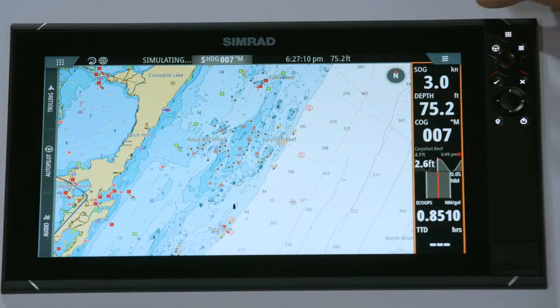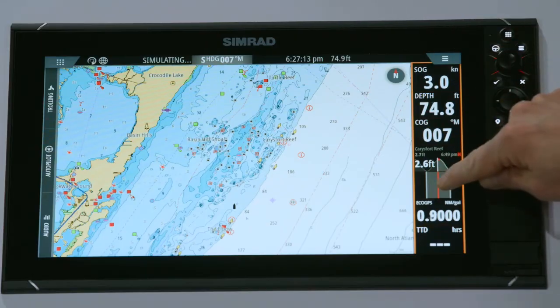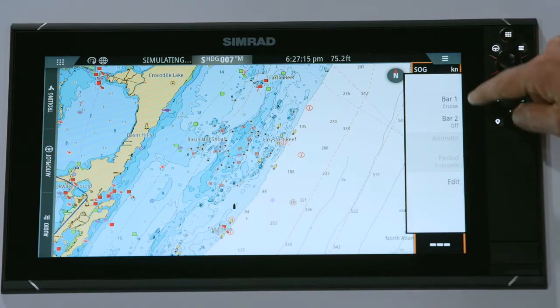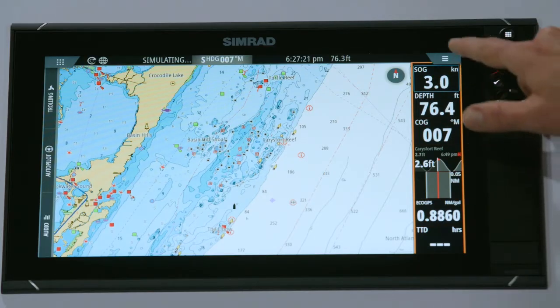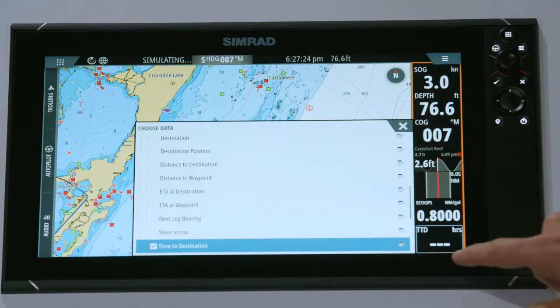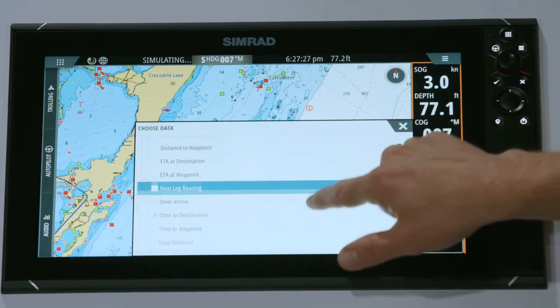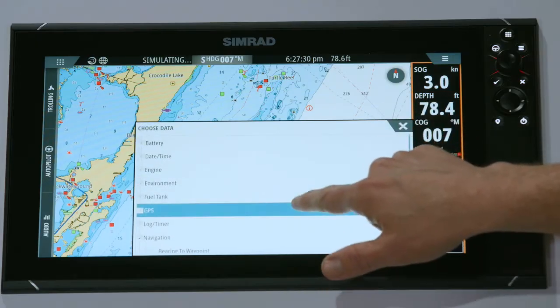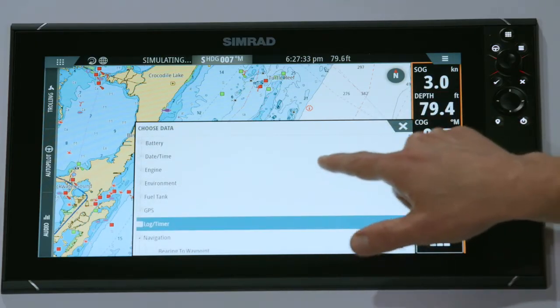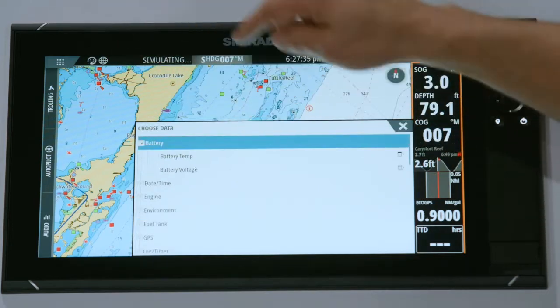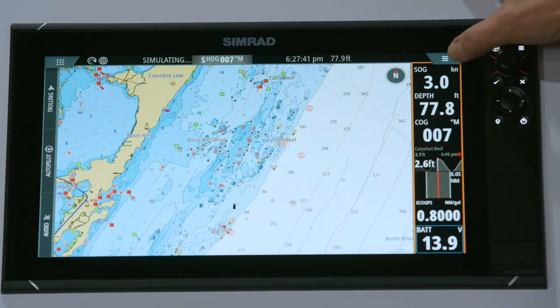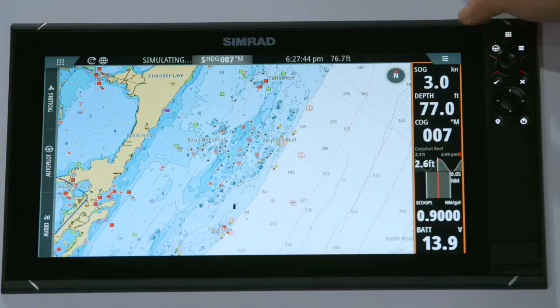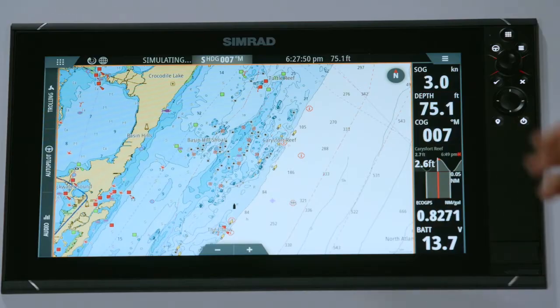So now I've activated the sidebar information, and I can either tap and hold, or we can come here and go into edit. And you'll notice that one of the boxes has a blue circle around it. I can touch the one down here. This is time to destination. I can change it, you notice that the data bar comes up. There's all kinds of information here. If I'm not monitoring my battery at the moment, I can go into my battery section. I can look at my battery voltage, and you notice my battery voltage pops right up there. So it's very easy. And then go back, I can finish editing, and I'm done. It's very easy to go in and change your data.